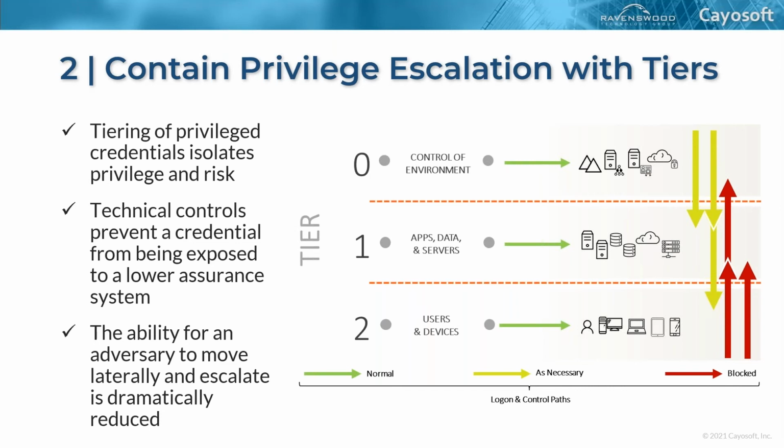So we never want a scenario where a tier 0 account can log on to anything in tier 1 or tier 2. Likewise, we don't want anything in tier 1 to be able to log on to tier 2. The other way is okay. We wouldn't want a tier 2 admin account to be granted access to tier 1, because we assume it might be compromised, but it is okay for resources to be accessed from a lower tier to a higher tier. The vice versa, where we have privileged accounts, those have to stay within their tiers. Once this is put in place, it makes it a lot harder to escalate privileges, even if someone's able to move laterally within a tier.